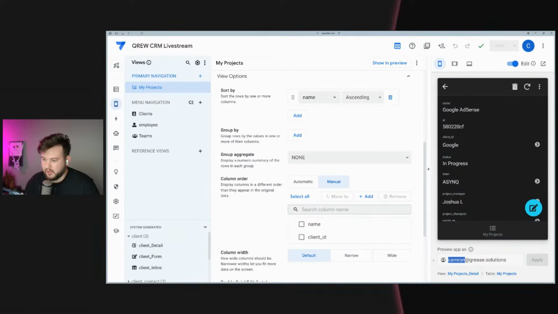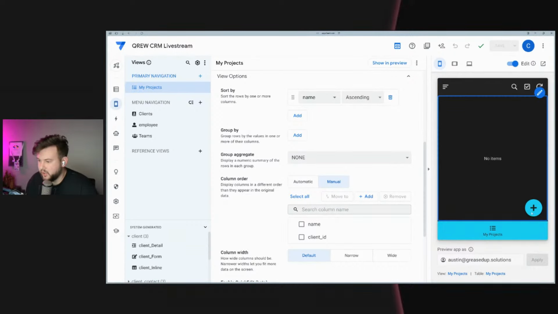If we went ahead and switch this to Austin, a salesperson, and then we have to change the domain. If I do this as Austin, I don't see anything.